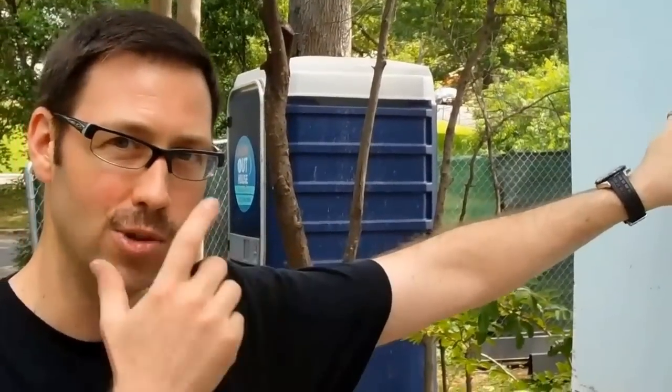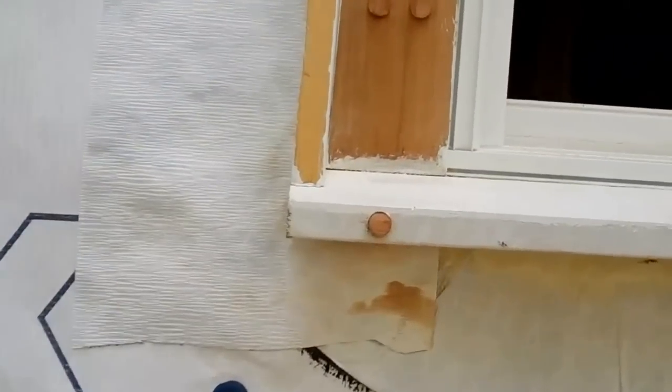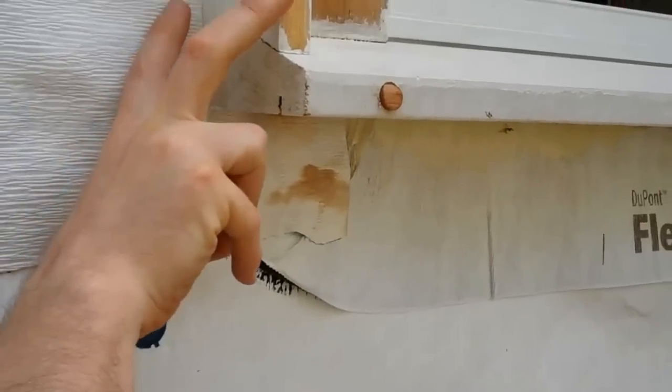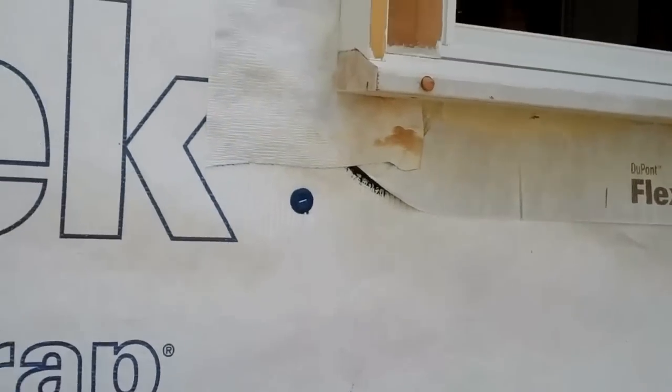But when you do that, you have to pay attention to the trim details. So this Marvin window here, we had to really pay attention to how the trim was going to operate around that window. So you can see we've thickened up this trim here to accept the 1-inch foam. And then the siding on the house is going to be the original siding that we're putting back.